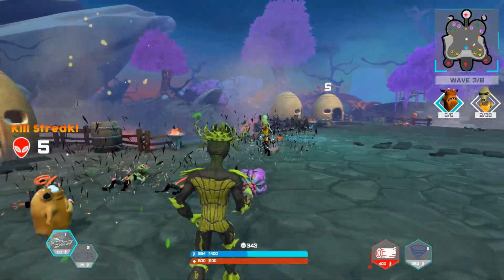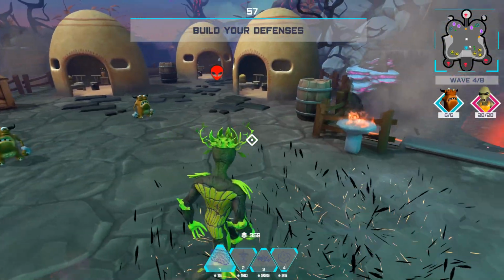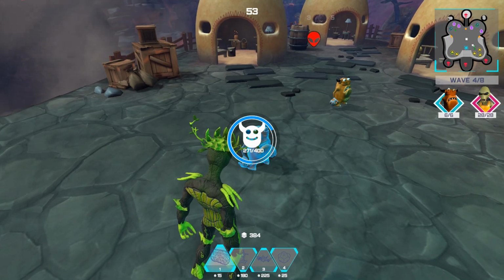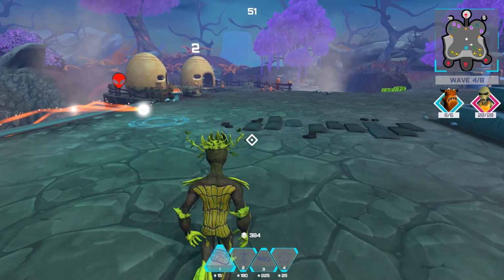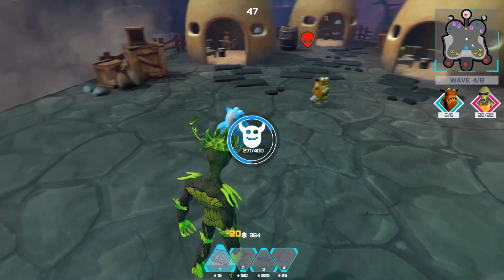We got friendlies under attack. That's no good. Wow, and we made it. I didn't lose any friendlies. You see, I'm still 6 of 6. But this poor little dude took a couple of smacks to the face there. That is for sure. I think, just to be safe, let's go ahead and put him in shelter.